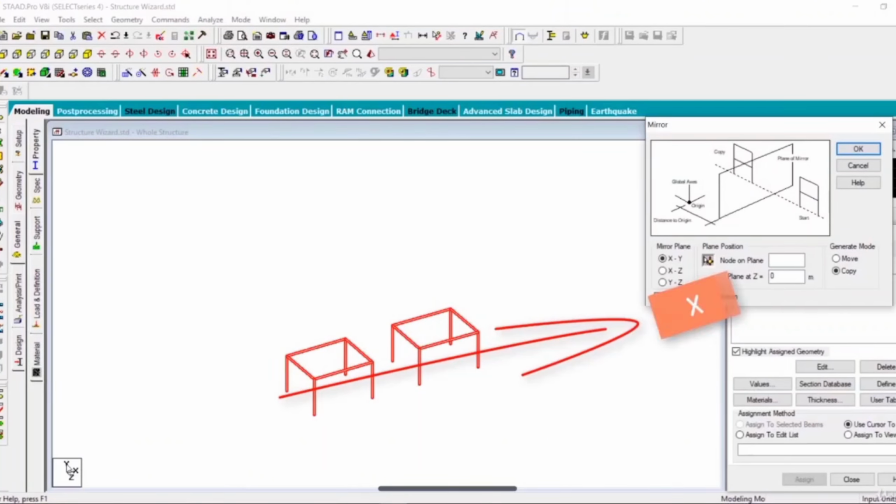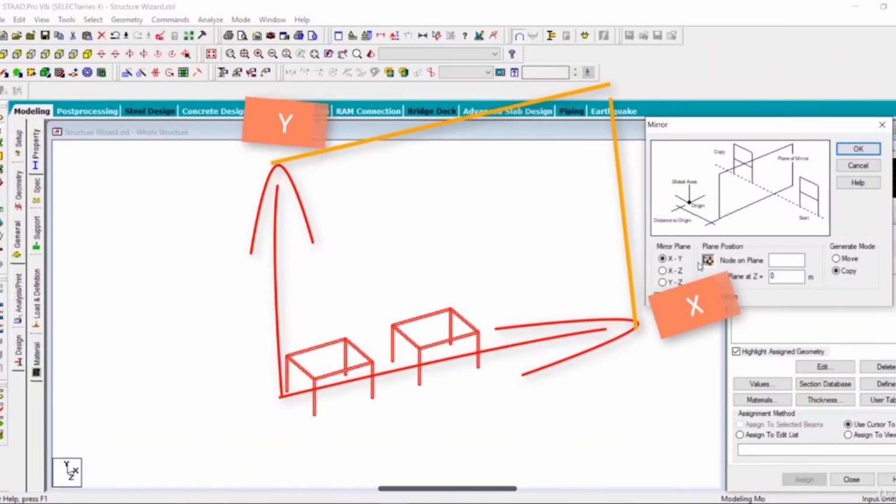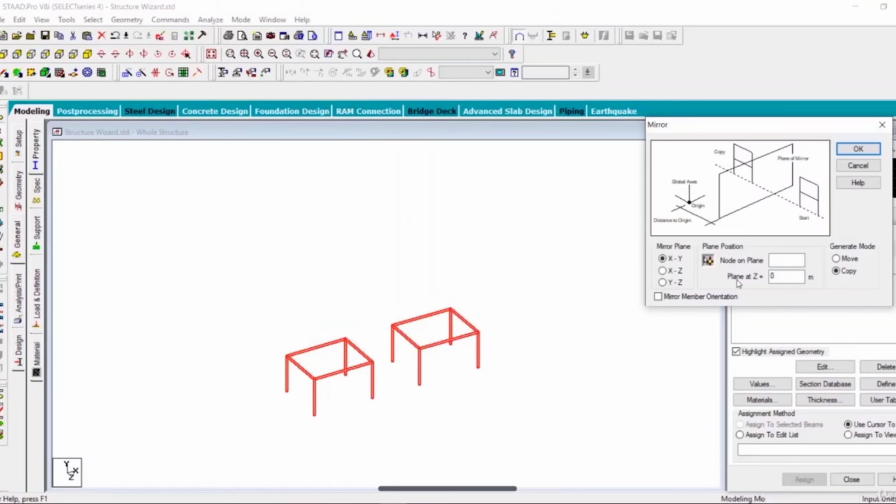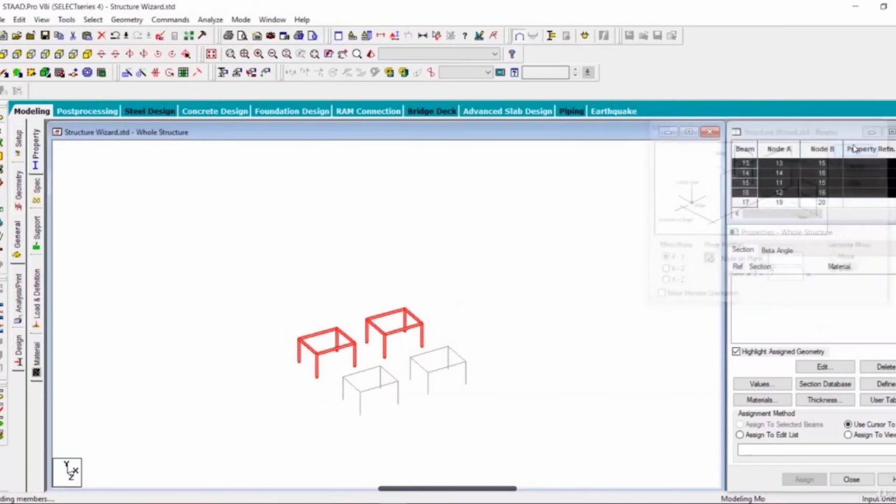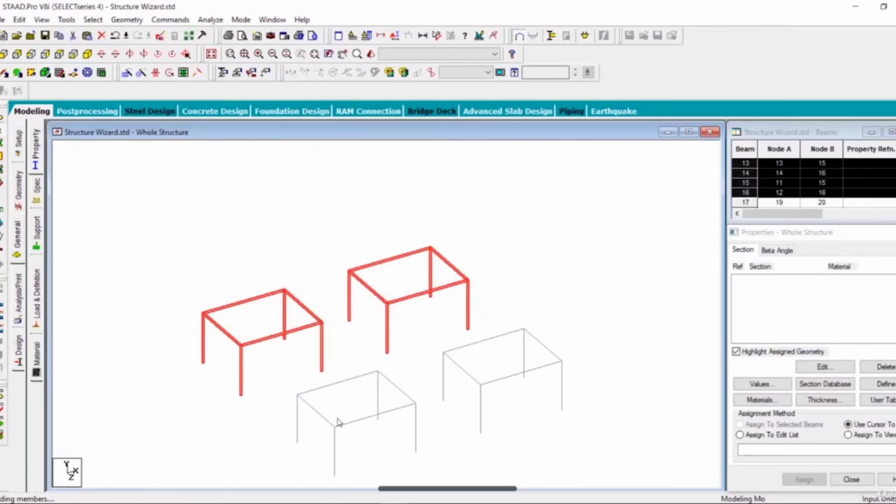If this is X, this is Y, this is Z, this means that this plane is the XY plane. And plane at Z is equal to, this distance is 4 meters, and if I put a plane here, it is the same whether you put it here or here, it doesn't matter. And if I put Z is equal to 7 meters and again click on OK, you can see that I got 2 more structures here.